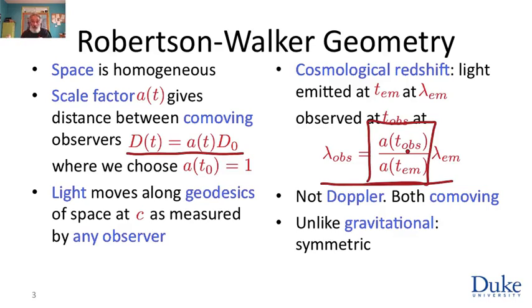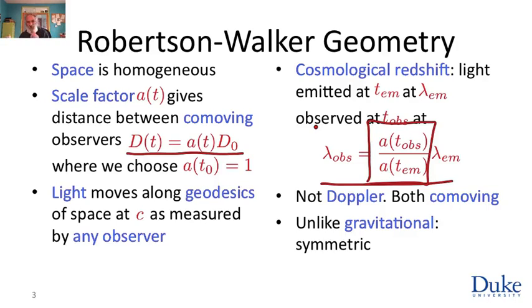Notice this is not a Doppler event. Both of our observers, to the extent that it's possible to be at rest in a changing universe, are co-moving. In other words, they're sitting on the dust. Their only motion is their participation in the overall uniform expansion. And it's a little bit different from the typical gravitational redshift. So is this a gravitational redshift? Well, the answer is sort of yes, in the sense that it is generated by interaction with gravity.